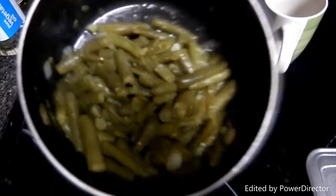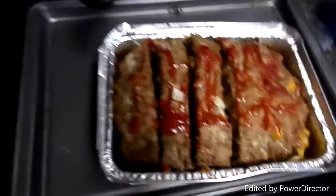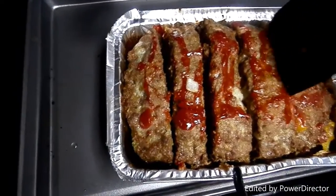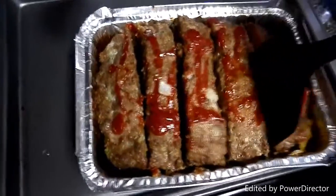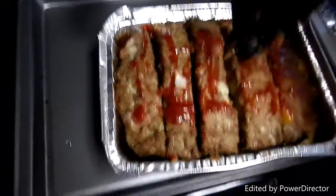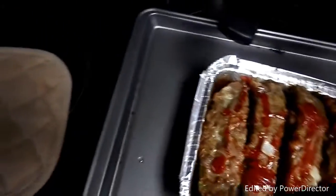Alright, green beans are done. The main component is the garlic butter. Mashed potatoes are done. And I already sliced up the meatloaf. Woo! Now to start plating.